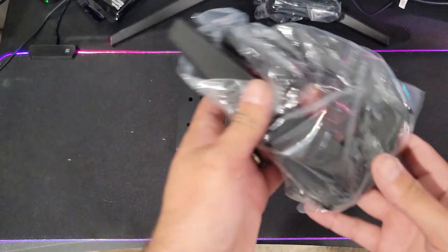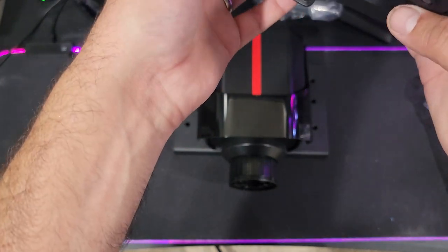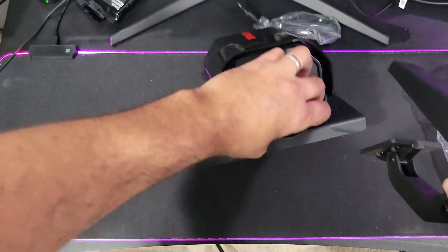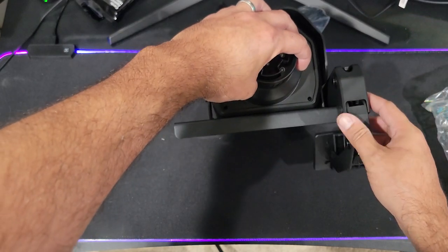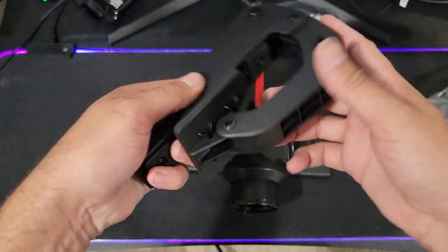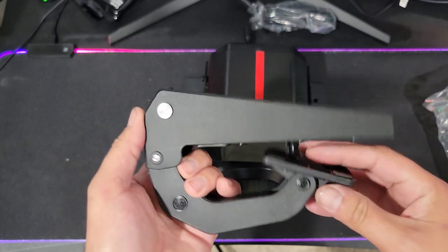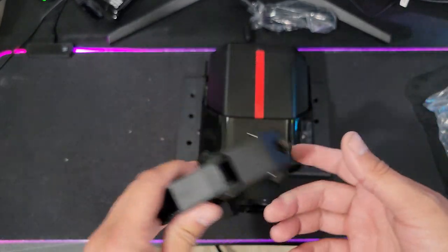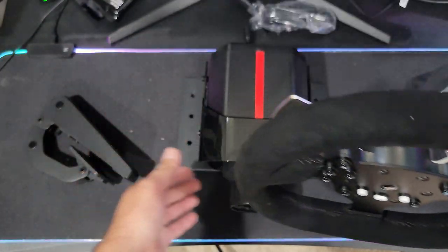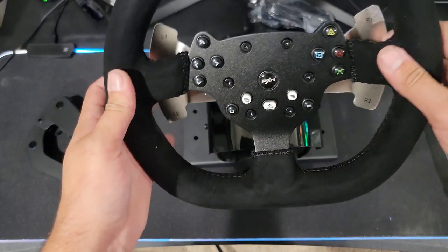With that, if you don't have a rig, it comes with desk clamps — you clamp onto the side and then screw in. It basically clamps onto a desk, because most people may not have a rig. Some pretty robust and decent looking clamps. So we're going to go ahead and get this thing installed onto the rig so we can actually do a full test, because I'm very curious to see if there's any flex in the wheel when it gets screwed into the base.